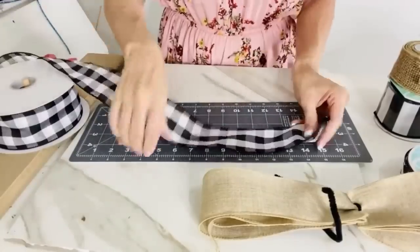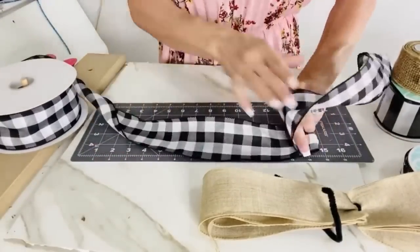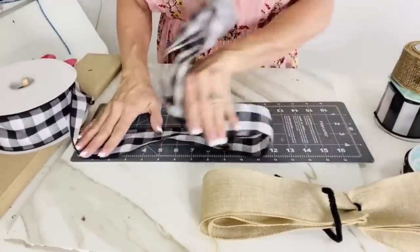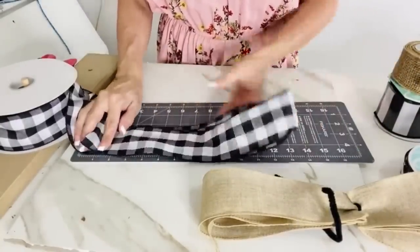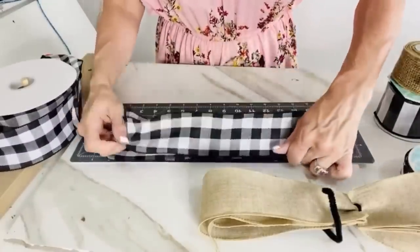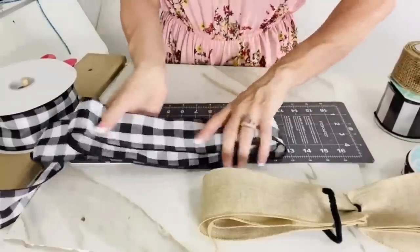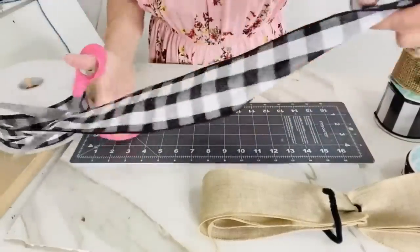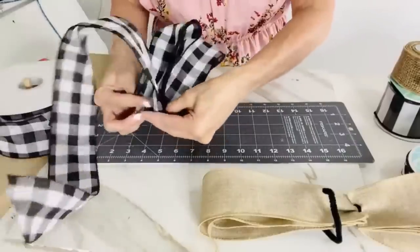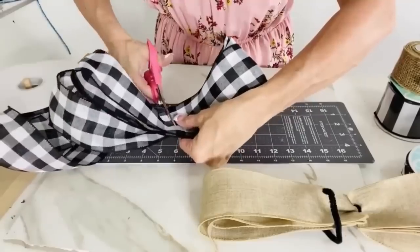The best time to get it really is when Hobby Lobby puts out their Christmas decor. You can get it in their Christmas section and then use your 50% off coupon. That's just a little hint and tip. But again, you're going to go ahead and loop the ribbon over on itself 4 times. So you want 2 loops on each side. And then you're going to find your center again and go ahead and trim that tail off. Fold your center right here, find it in the center, grab your scissors, and just cut a little notch.